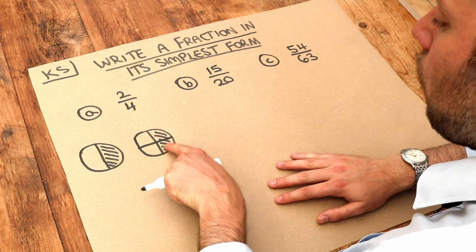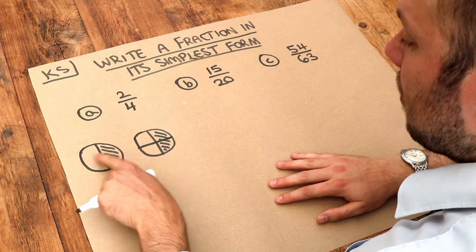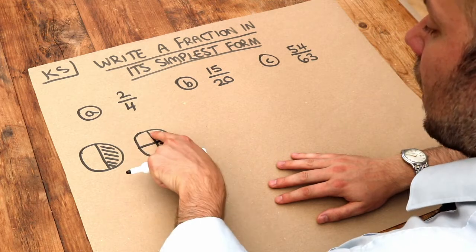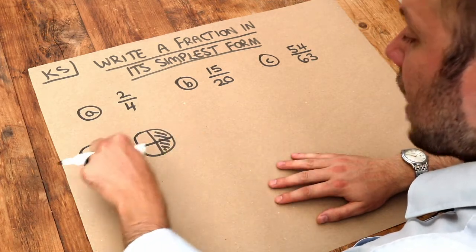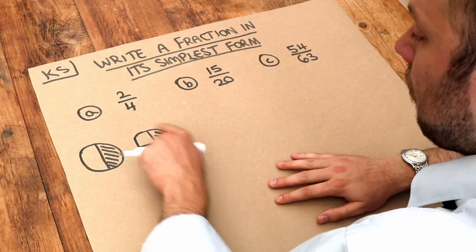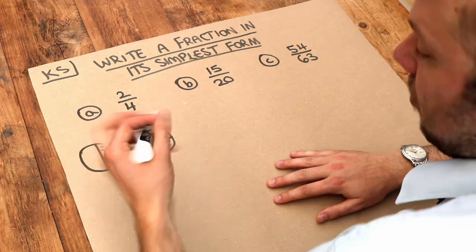But can you notice that I now have two quarters? Because instead of two pieces I now have four pieces. Out of those two pieces I have one of them here, and out of these four pieces I have two of them. But it's the same amount of stuff—the same fraction of this pizza or cake or whatever.